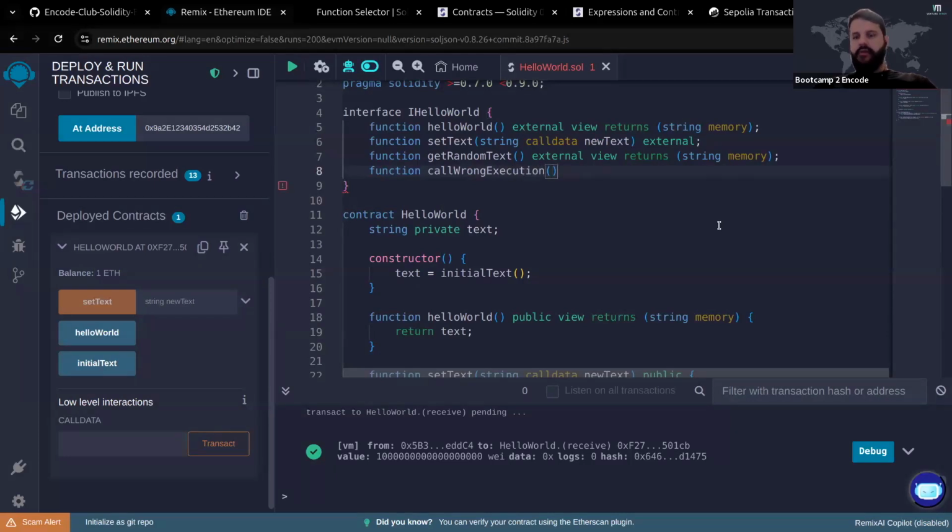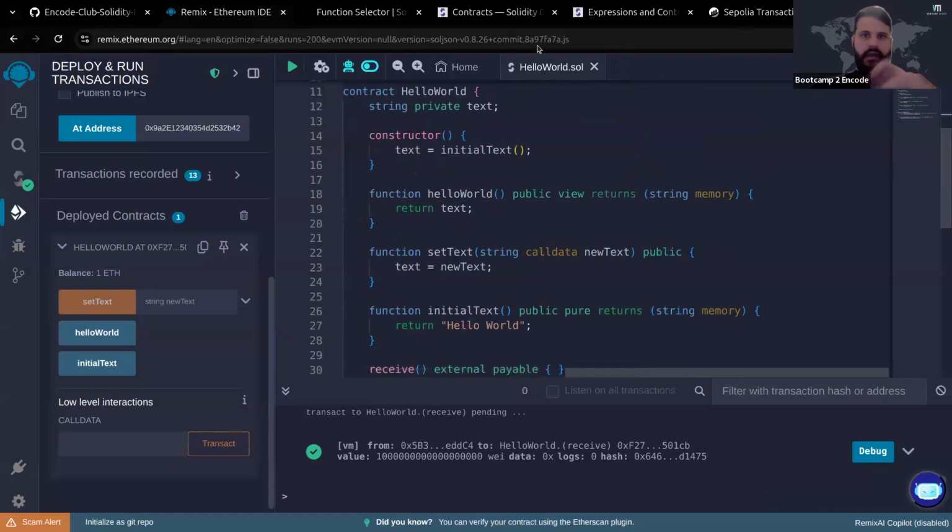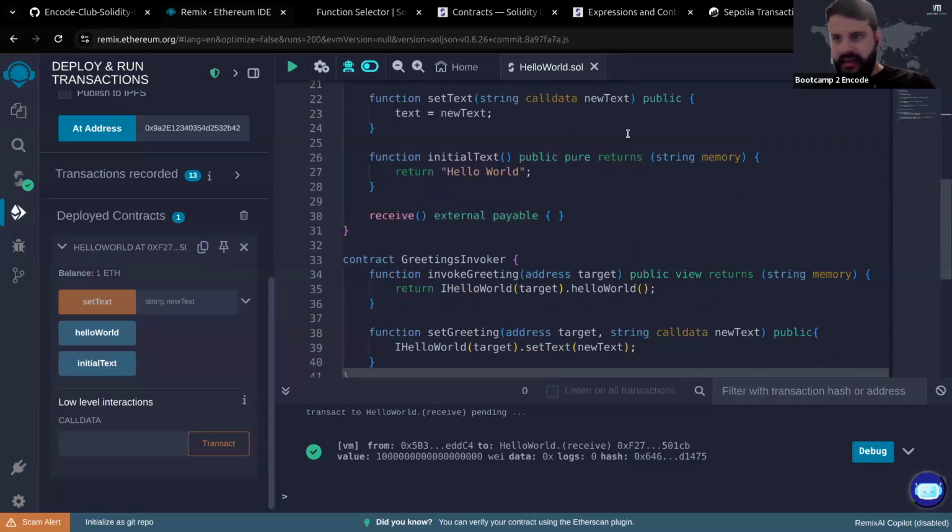I'm calling it wrong because I don't have any method that would match this, okay? So it is external. I'm going to put it as non-payable, okay? And just like that, I'm putting this function in my interface. Call wrong execution, okay?